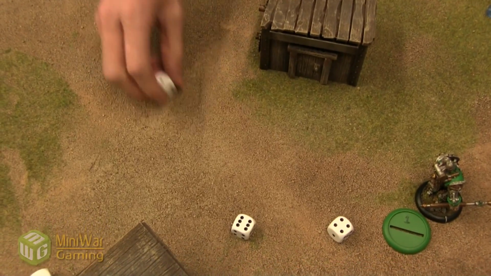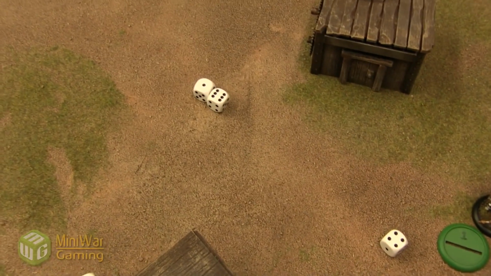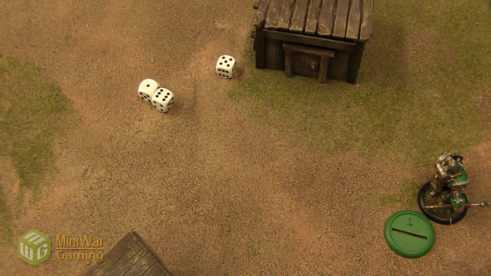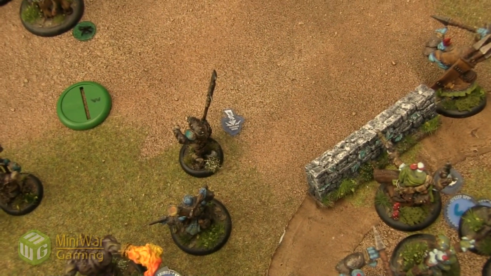Yep. Enough damage. We're going to get a tough roll from Adam, see if he stays alive. And he is tough. Finally a tough roll. Leader of the slaughterhouse is knocked down. Charge. So this unit is doing a charge.